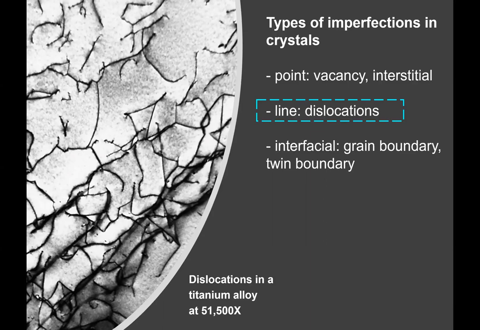So we did the point defects last time, and now we're going to move up in energy level. Point defects don't require a whole lot of energy to form because we're only looking at a single atom kind of defect or maybe a distortion a few atoms distance from that. But now we're going to look at line defects where we've got a whole row of atoms that are involved. And then next time, interfacial, where we've got a whole surface of atoms involved. So the energy level of these keeps going up.